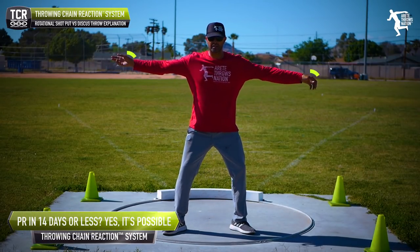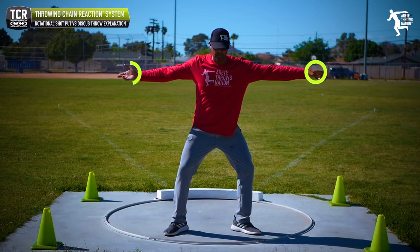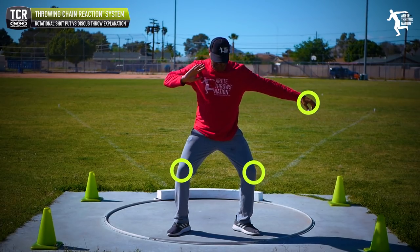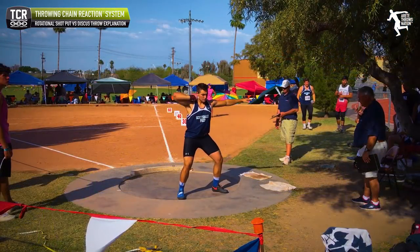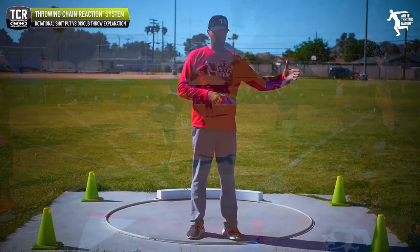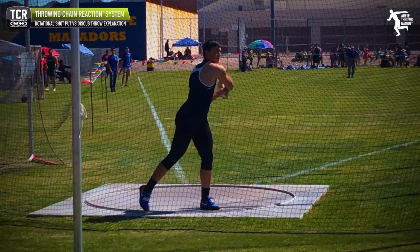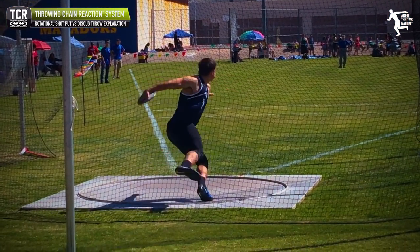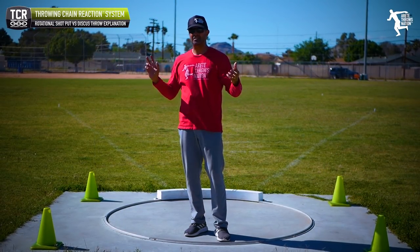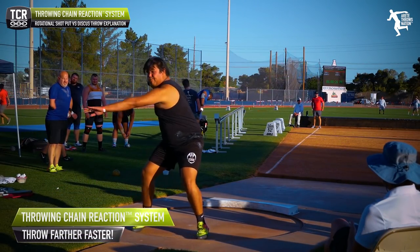The discus — the implement is away, everything's taller and longer, and we're going to be more in this upright position when we throw. In the rotational shot we're bent a little bit more; the knees are still forward, but there's one key critical difference. So many young discus throwers, or shot putters who've been throwing discus, will start rotational shot and logically start throwing it like the discus — and vice versa. Neither one will cross over very well.